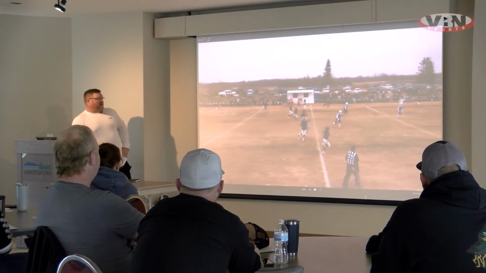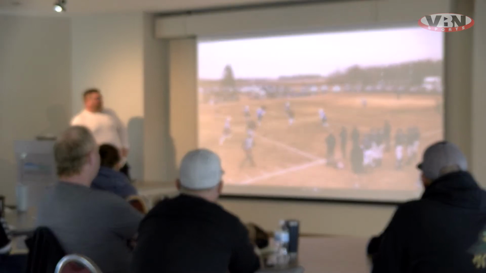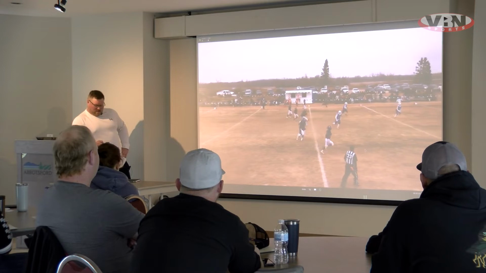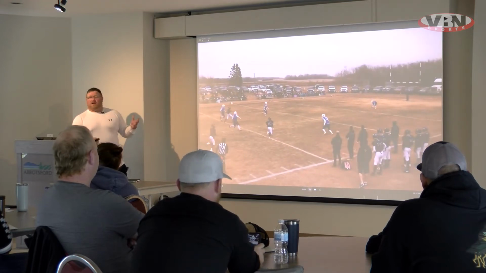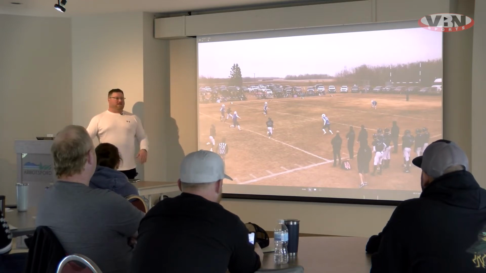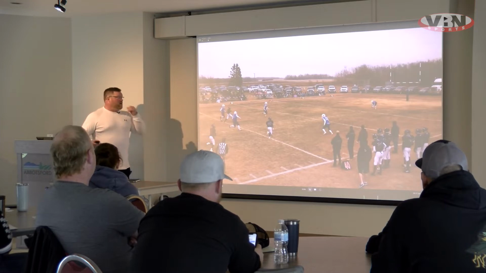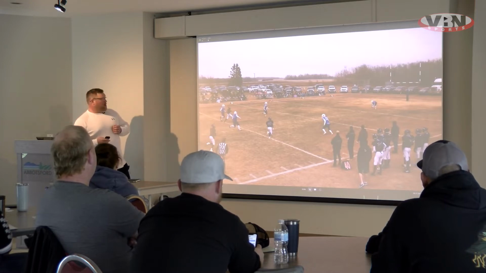So there you go. Opening kickoff, a little bit of a short, ugly kick, fielded at about the 13-yard line. Like, not a bad kick, right? Like, we think, your kicker kicking the ball down to the 13-yard line, 12 on 12 football. Pretty good. So that's a good place to start.